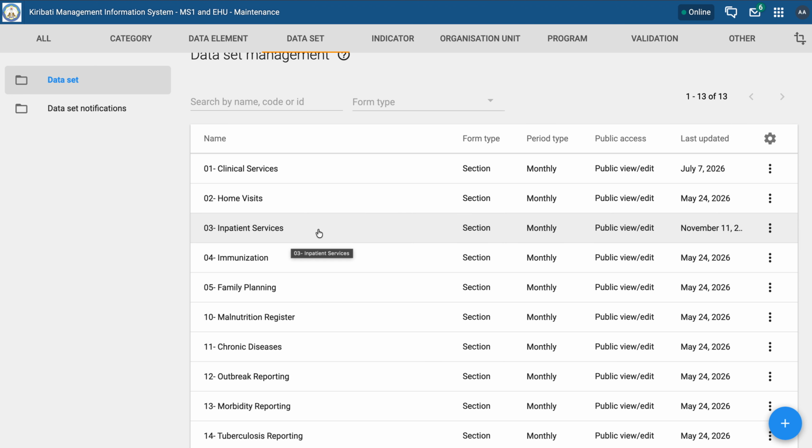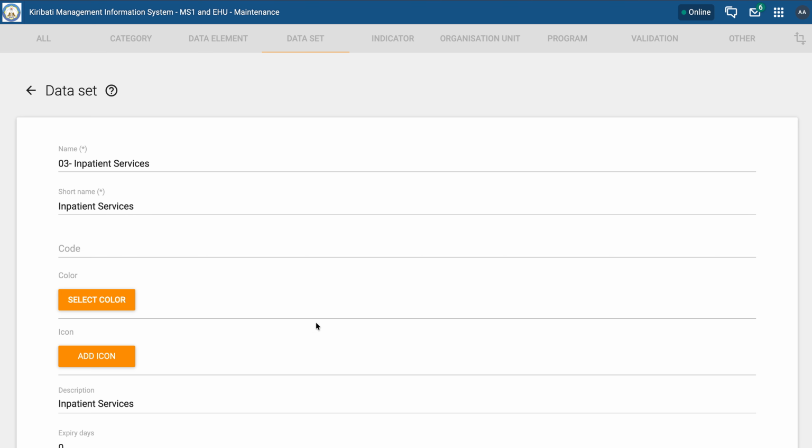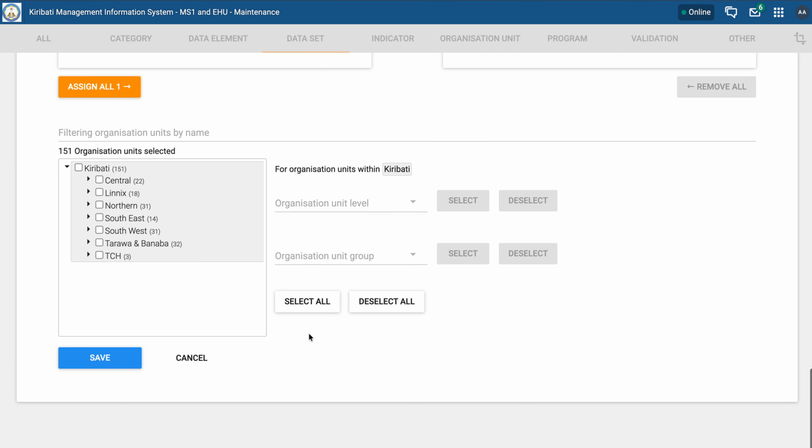So what we have to do is simply click on this, go down, and let's suppose currently it is assigned to 151 facilities, but I'm just going to unselect them. Okay, deselect all. So this is now being assigned to 0 health facilities. Now I can simply select my group from this drop down, delivery health center, and click select.